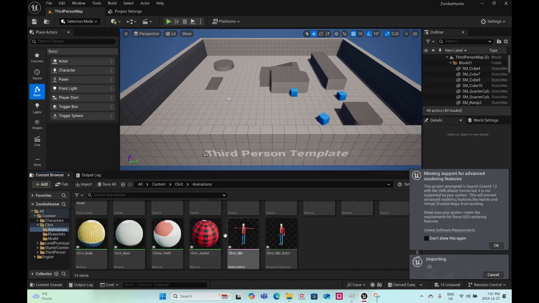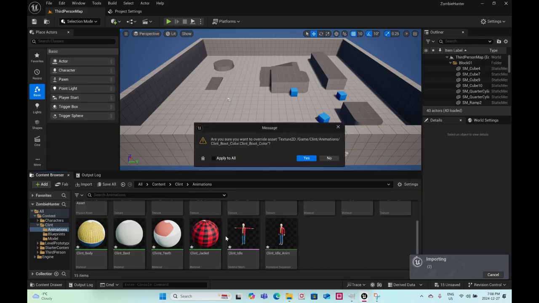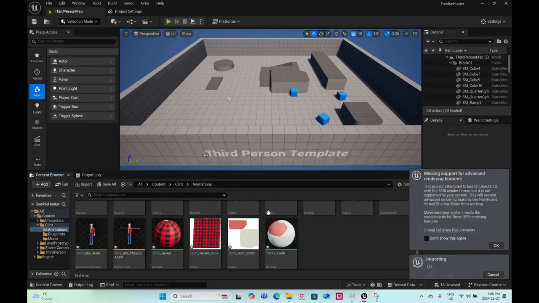So we've got the idle so far. Usually, are you sure you want to override asset texture 2D? I just click apply to all and press yes.